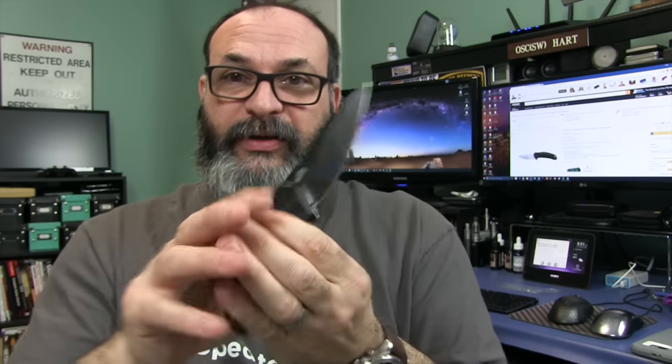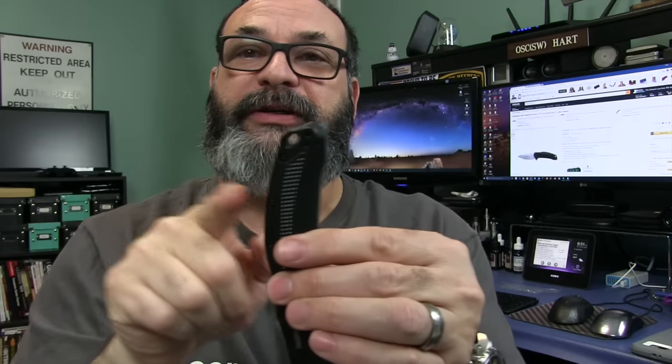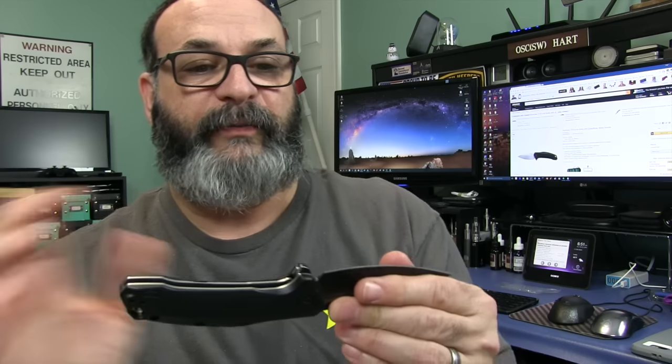One other thing, ergonomics are outstanding with this knife. It feels really good with your normal grip. So if you're gripping like that, feels good. Reverse carry, let's take a look. Feels good. And the reason why that reverse grip feels really good is because how the top here is angled in. So when you are holding it, your thumb just sort of rests over there, and you could do that stabbing that way. So very comfortable.